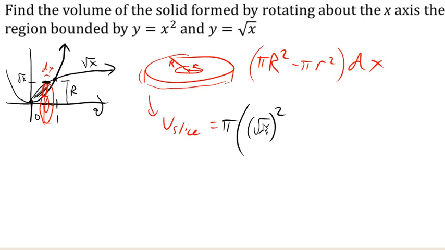For the small radius, we're looking at this distance here, right? That's my little r. And that's going from the axis up to the other curve. And remember, this is the x squared curve. So we got x squared as the little radius, and then dx as my thickness.